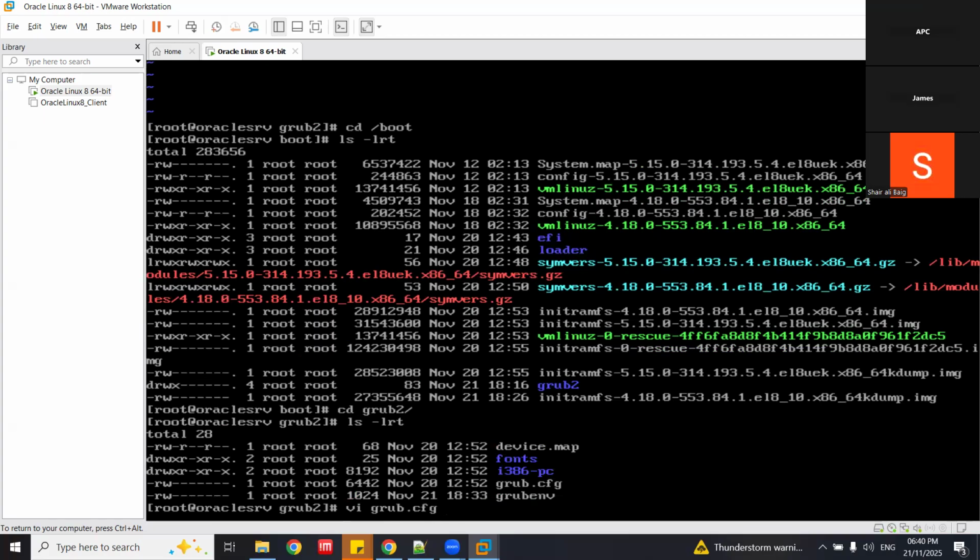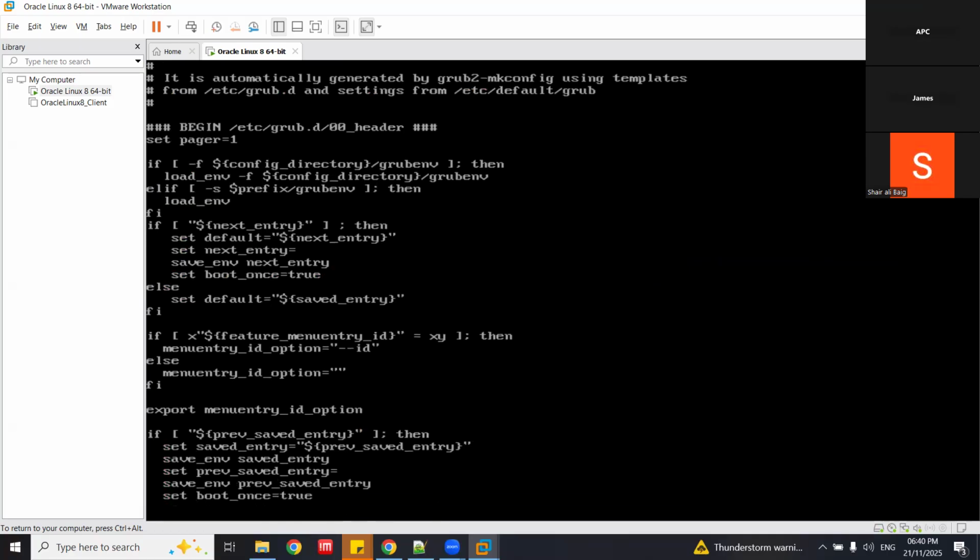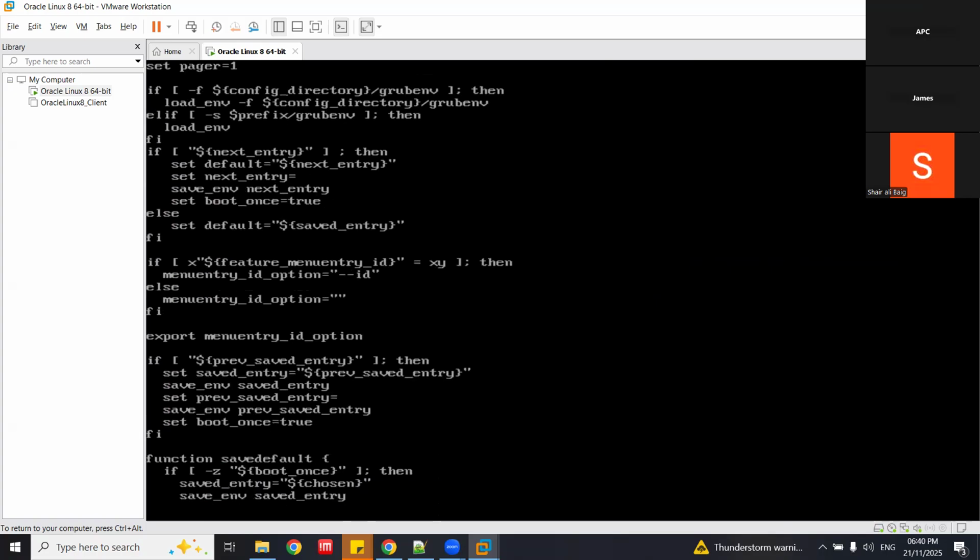Under grub.cfg, you need to find the menu entry. Where is the menu entry? Check. This is something different, updated.